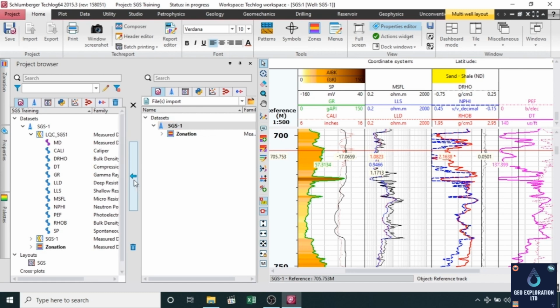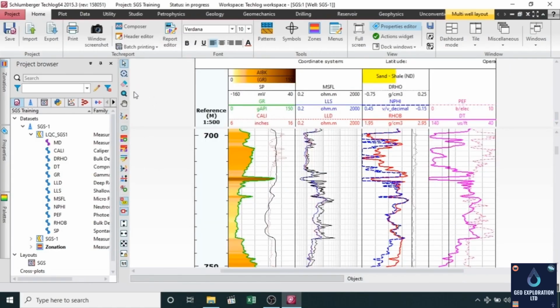Here you can see the zonation added into our well, so let's delete this and close the import window, and let's add the zones into the log view.